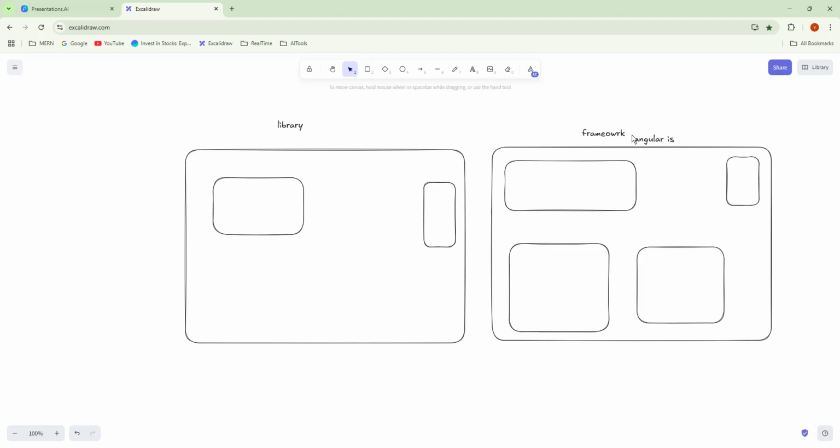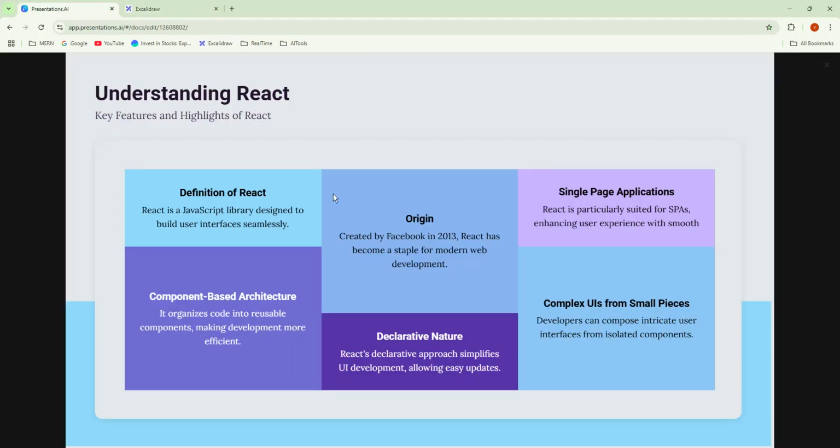But in the framework case, everything comes predefined. Let's say routing, file upload, file download like that. Here the routing comes by default once you create an Angular project. So that is why a framework means already predefined. A library is something we can access and use whatever is necessary. So that is the difference between a library and a framework.